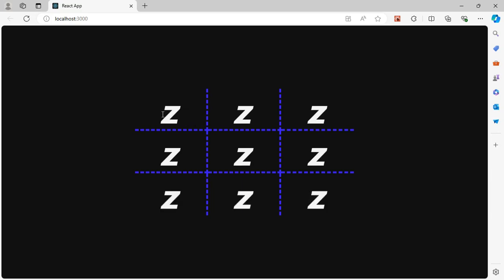I don't want to write z here, but I want that when the first user clicks here, there should be a value, and when the other player clicks here for the second time, there should be a changed value, and again when the first player types the third time, there should be a changed value again. So how can we do that?